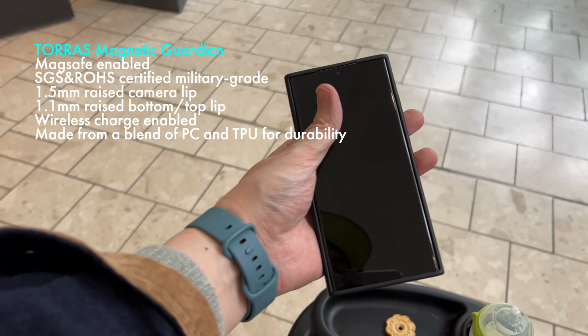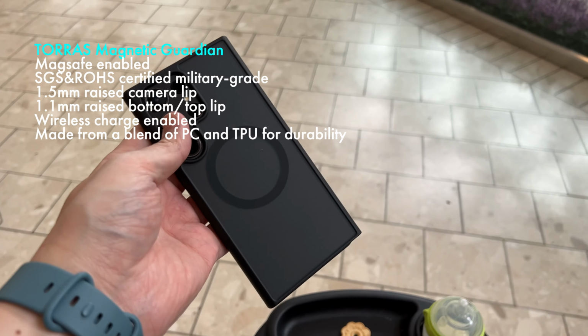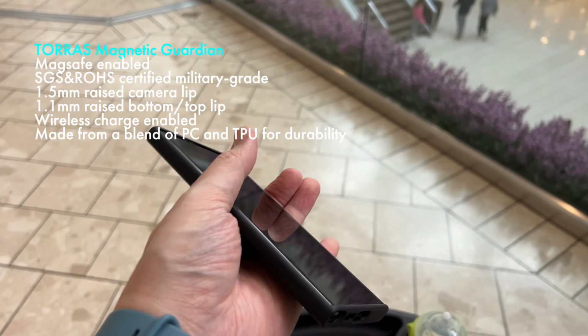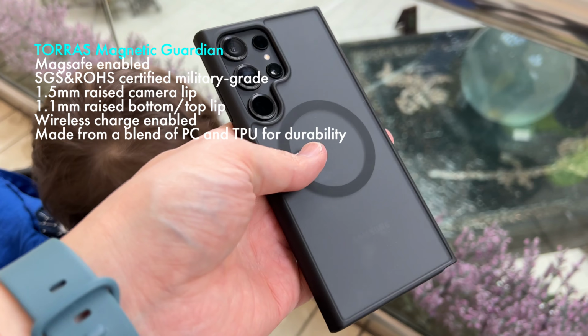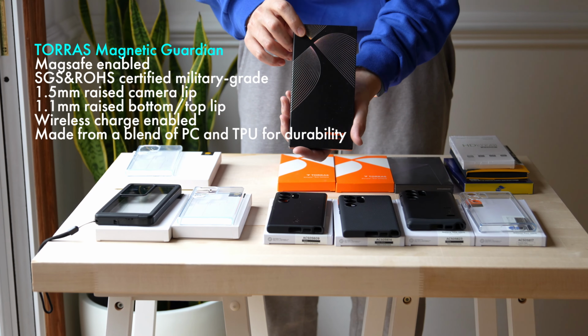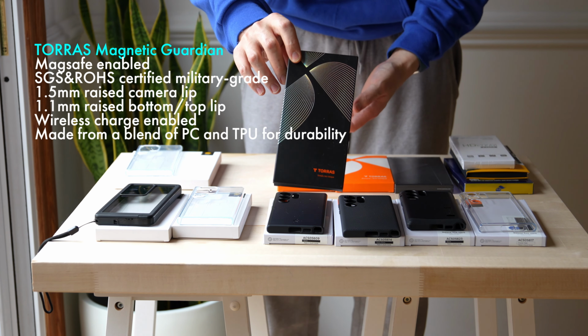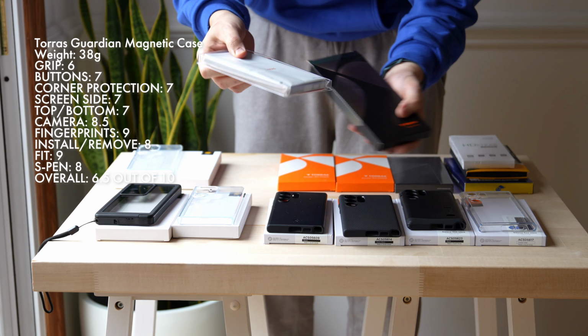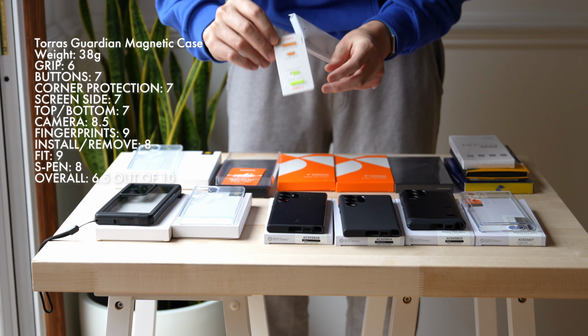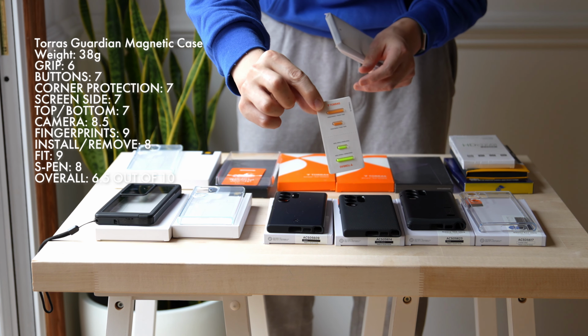Case number 10 is the Torras Magnetic Guardian. It is MagSafe enabled. It is military grade. It has a 1.5 millimeter raised camera lip, 1.1 millimeter raised bottom and top lip, and it's made from a blend of PC and TPU material. Now, the one thing about it that I have to let you know is that it weighs only 38 grams, so it's relatively light, but the grip is not as good as you would expect.